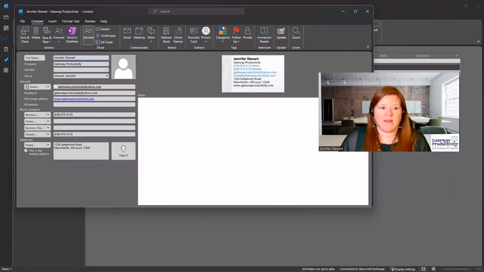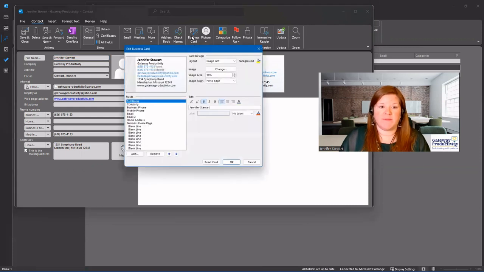Now you can see that we have a lot of the information populated here. And you can see in this case, I do have a home address listed and I have a mobile phone listed. Here you can see a preview of the business card and what it would look like if you shared it with someone else. I would like to customize this so that it takes out the mobile phone and the address. The way we can do this on a contact-by-contact basis is you can go into the contact and go to this business card option.